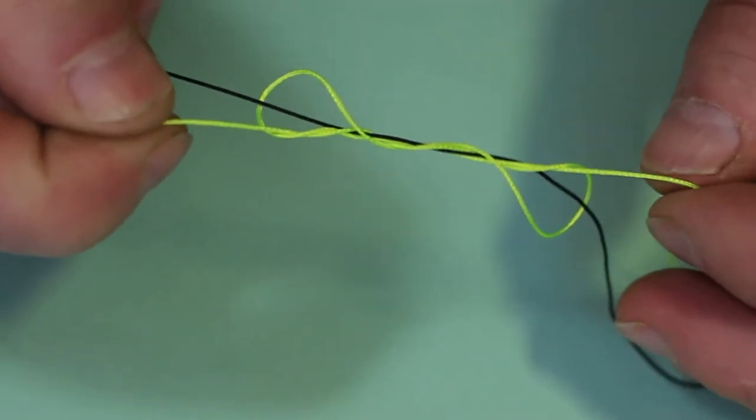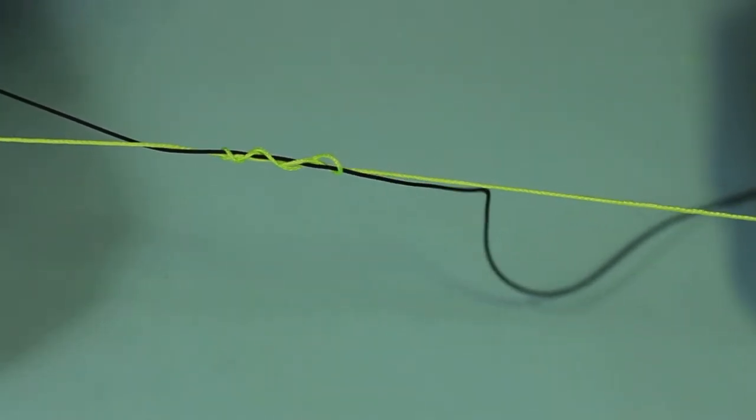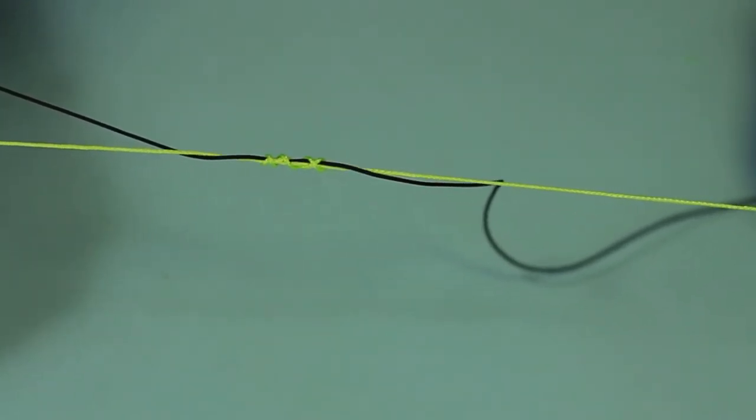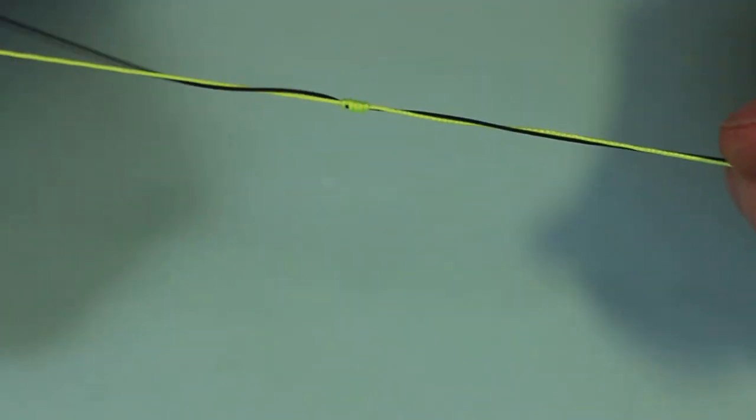Now, what I want to do is pull on the tag end of the mono, and also on the other end of the mono. And so I'll just pull those two very nicely through. You want to wet this with saliva if you can. But if you notice, that knot just comes right together, just like that.